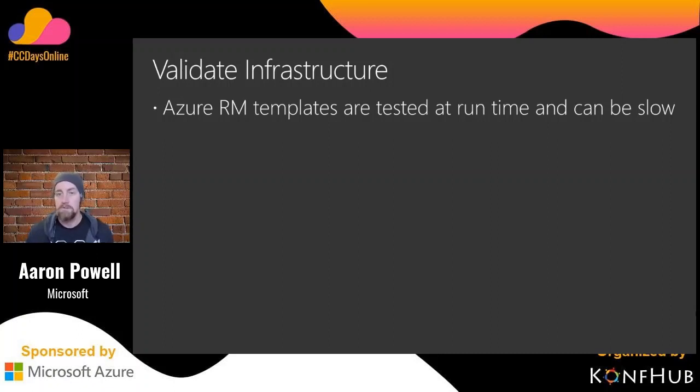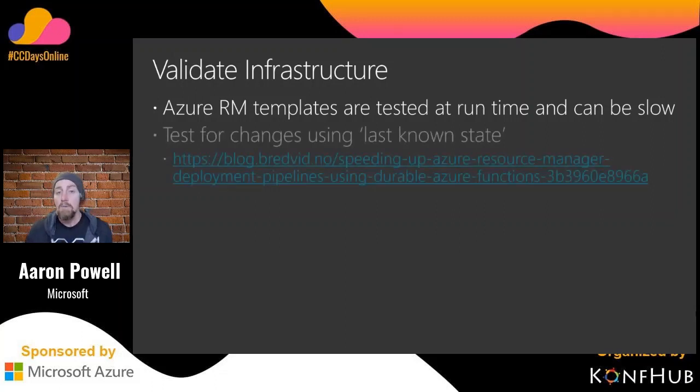Basically, what the system will do is look at the template that you want to deploy, look at all the resources that are already deployed in that target environment, and do a diff of them. And that can be slow, particularly if you've got a large environment. So I read this article. I'm not going to take claim to this idea.